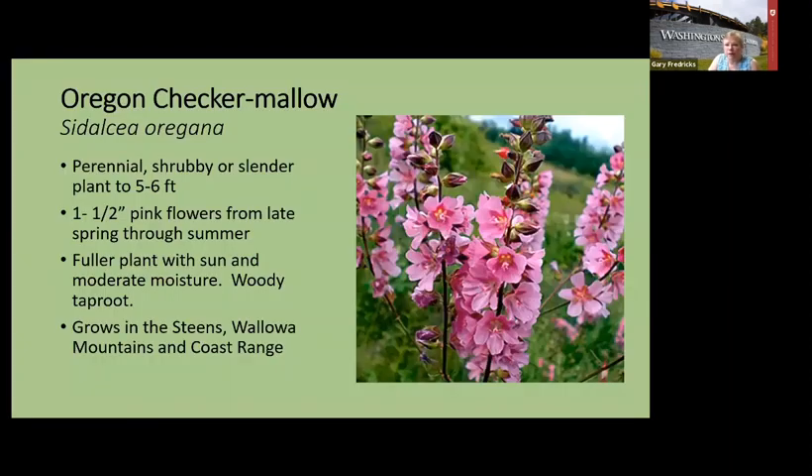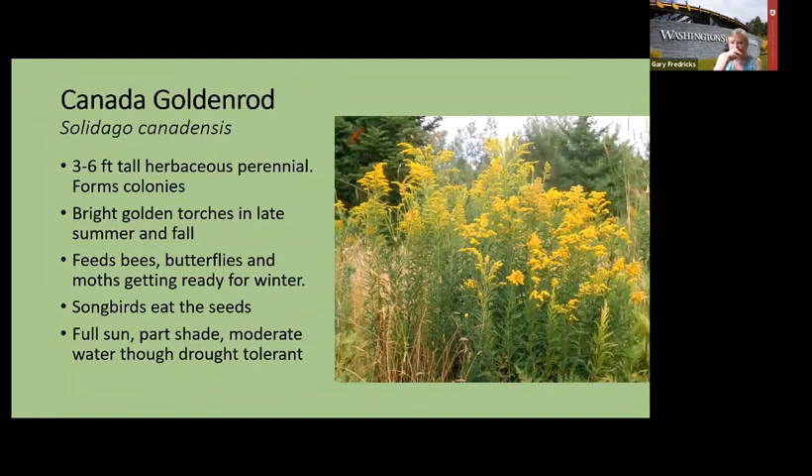Checker mallow is becoming more well-known. It's a tall, bushy plant that can be woody and stay year-round, though you can cut it to the ground when cleaning up. It grows in full sun in meadows. Goldenrod can also spread so people are nervous about using it, but if you've got a larger area definitely use it for a great show. It's not ragweed and doesn't have allergens. The seeds spread by wind but birds like to eat them, and it will also slowly spread from underground.